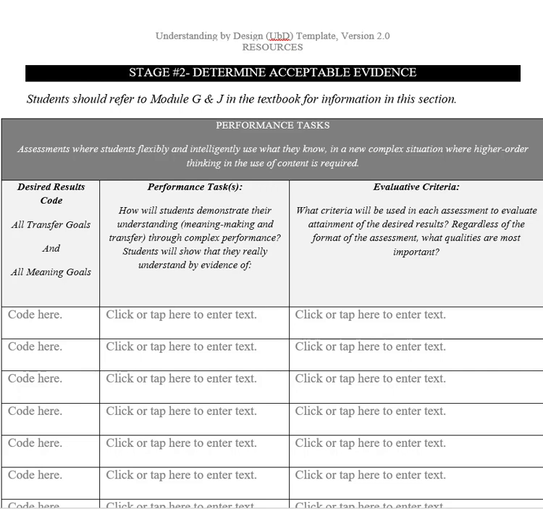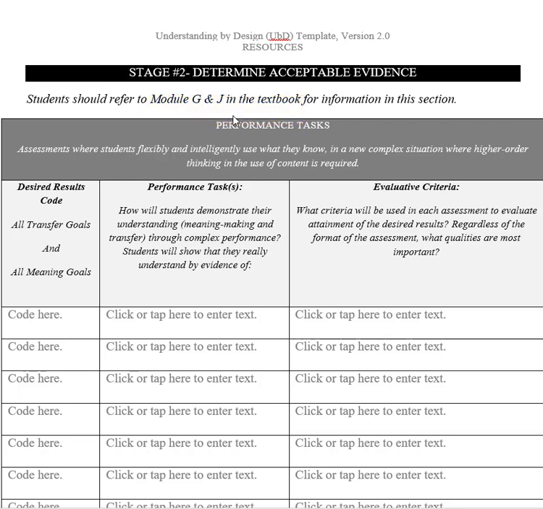If you have the textbook by Wiggins and McTighe, you'll notice that Module G and J are the references for this. Module G is in the first text, which is Understanding by Design, Guide to Creating High Quality Units, and Module J is in the Understanding by Design, Guide to Advanced Concepts in Creating and Reviewing Units.